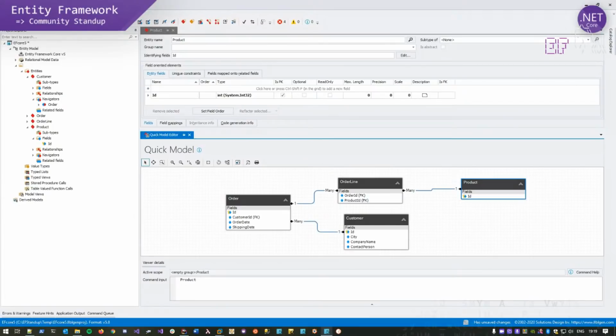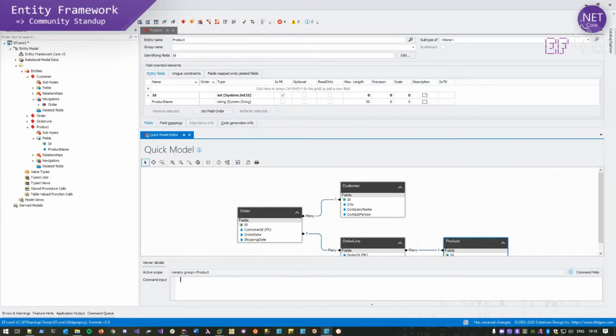But if I wanted to have an inheritance hierarchy here, this view would display it as an inheritance hierarchy, and then we would map it to a TPT pattern or a TPH pattern or something else. Yes, with two tables, for instance, and a foreign key in between the two primary keys. Does the designer show that mapping?